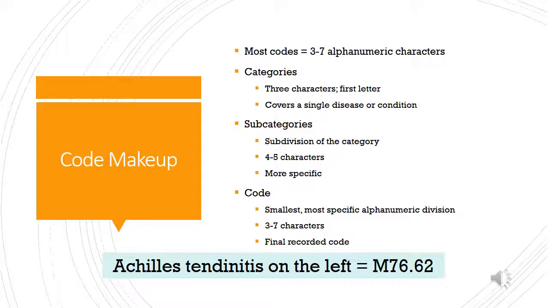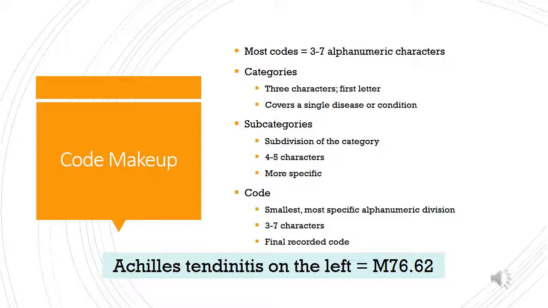Use your ICD-10 book to further confirm this code with me. First, find M76 in the Tabular Index. Use the guide words on the top of the pages to find where codes beginning with the letter M begins. This is found in the chapter of the diseases of musculoskeletal system and connective tissue. Now locate M76, which is the category code. This includes conditions of enthesopathies, lower limb, excluding the foot.